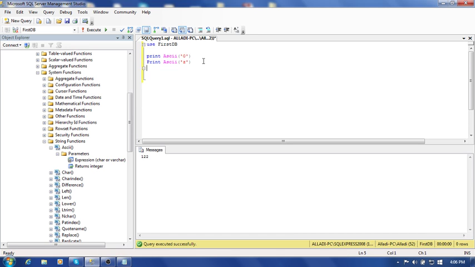In the same manner, I go with print, then ASCII. I just want to show you what exactly capital A is. Uppercase alphabet is going to be 65 in this. Now similarly, I want to get the value for the left parenthesis.